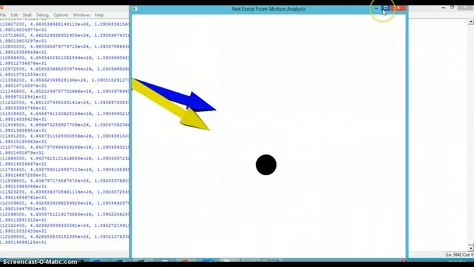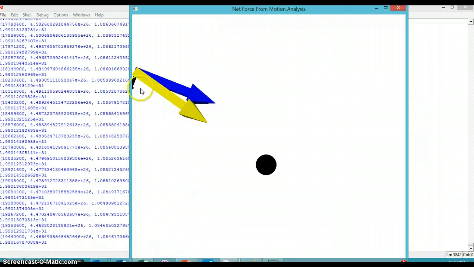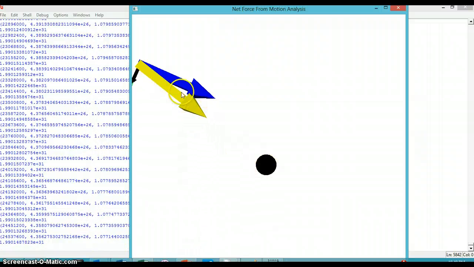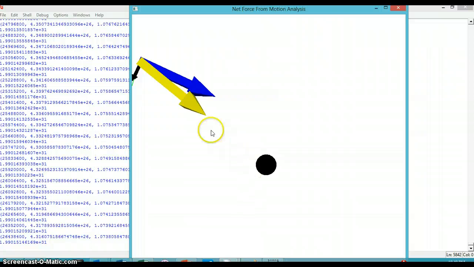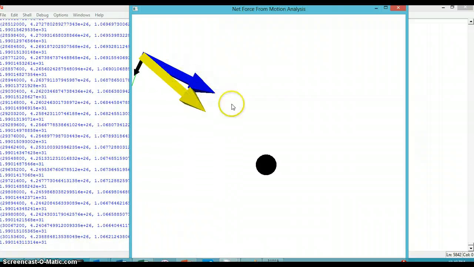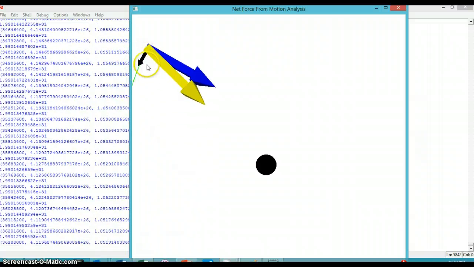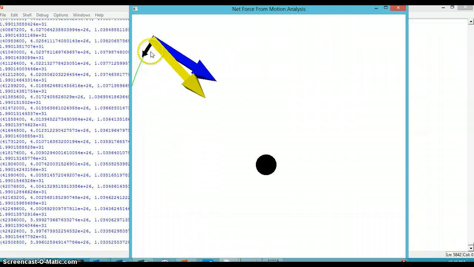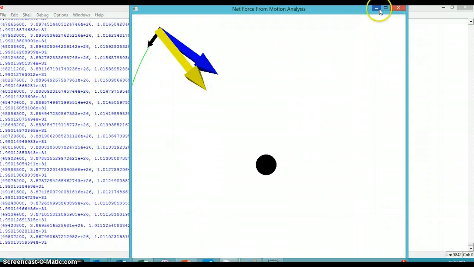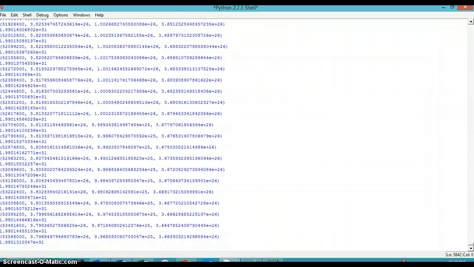it is very slow. The yellow arrow represents the F net total because it's pointing to the star. The F net total is the yellow one because it's the force of gravitation of the black hole pulling the star in. The blue one's the perpendicular, and the black one is the parallel. And the black parallel is going backwards, in the opposite direction of the motion, because the star is actually slowing down because it's getting farther away from the black hole. And that's going to keep going for a while. As you can see, the value is like 1.99e31, which is what we calculated earlier.